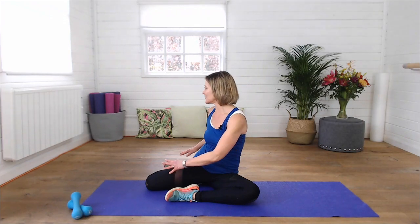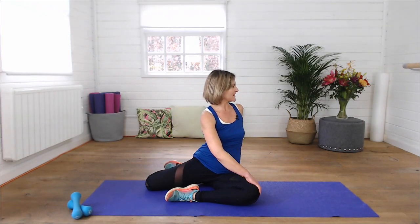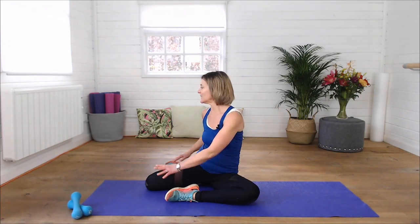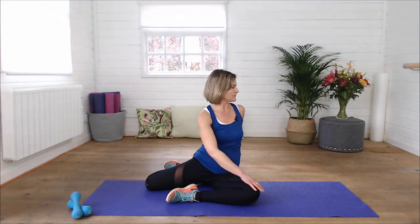We're going to take it across to the left and then come around towards the right, feeling that stretch down through the outside of your back. Breathing in, breathing out. And then one more time, turning around to the right, keeping your right foot just in front, and then back to the center.